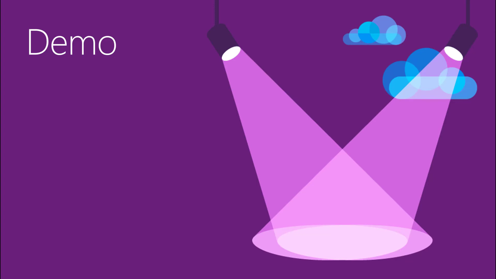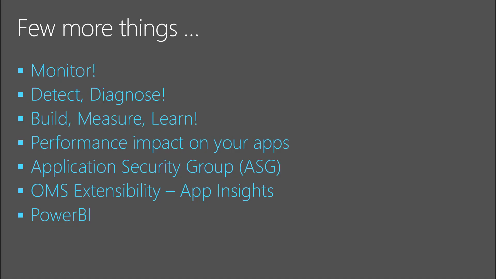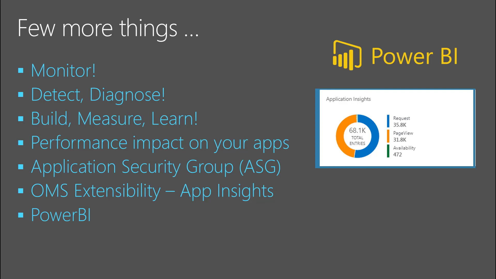That concludes the demo portion. To summarize: get started by monitoring your application by simply installing App Insights. Start small with availability tests and create simple, informative dashboards. Detect and diagnose issues by seeing how many users are affected and whether the problem is with the database or network — visible immediately in the Application Map. And third, build, measure, and learn. All this information makes your application better. Be proactive, not reactive — know the issues before end users do and make data-driven decisions. You can also extend this into Power BI and OMS.